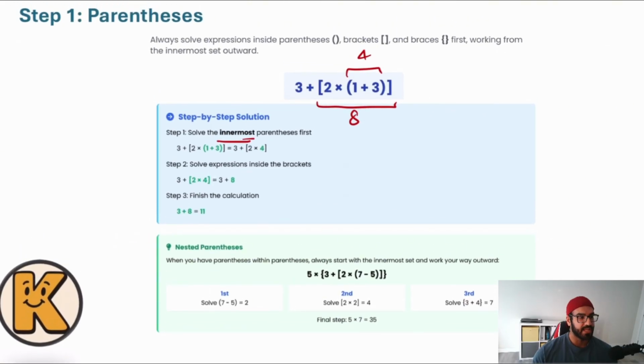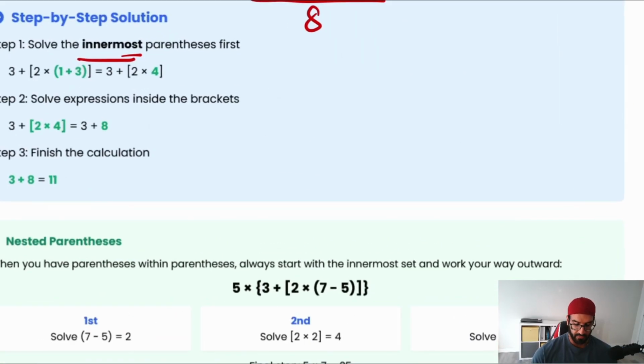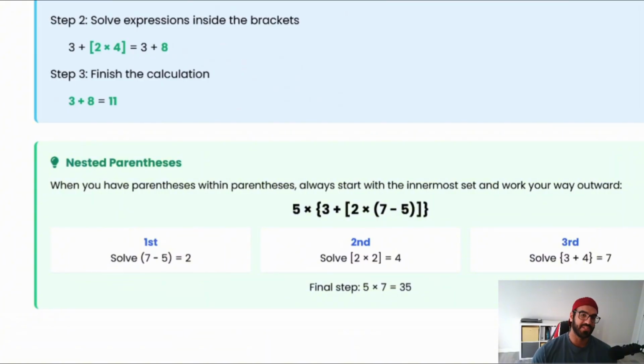So imagine that we do have this question. We just made it a little bit of a combination of different parentheses. As you can see over here, I do have 3 different parentheses. I do have this one as the very first. I do have the second one. And after that, I do have the third one. Remember, we have to start from the innermost parentheses. So I have to start from which one? Exactly, 7 subtracted by 5. 7 subtracted by 5 is 2.